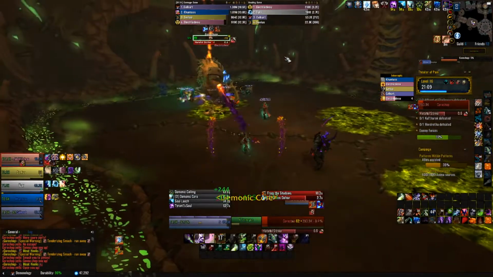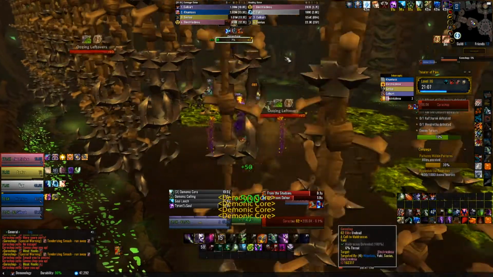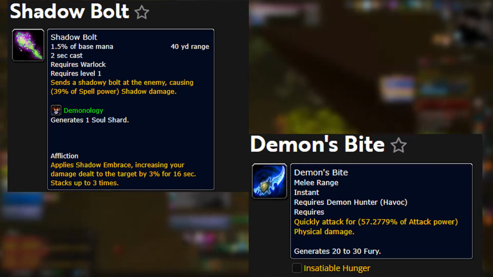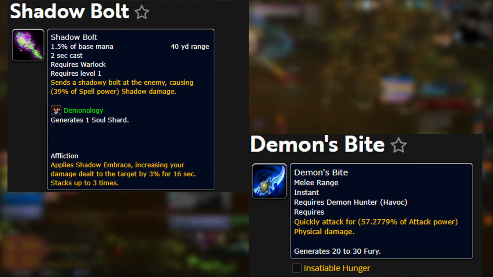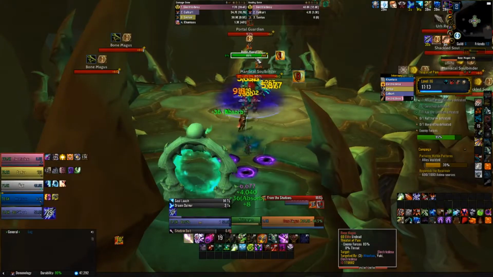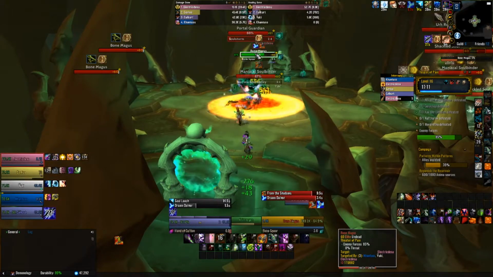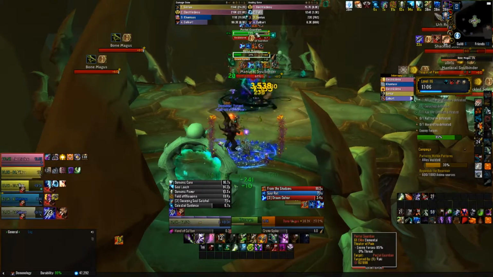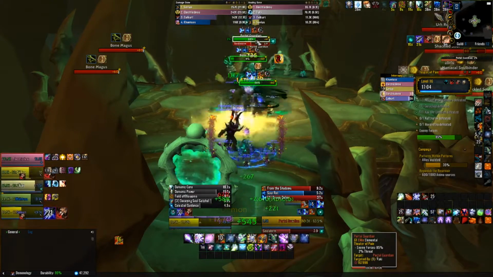The next thing you want to work on is to learn and understand your filler abilities. This is something like Shadow Bolt for a Warlock or Demon's Bite for a Demon Hunter. Your filler ability is something with low or no cooldown that generates a resource. It's going to be your go-to when you really just don't know what else to do. It's good to have a button as a sort of when in doubt button, something you know you can press and just be doing some amount of good for yourself.